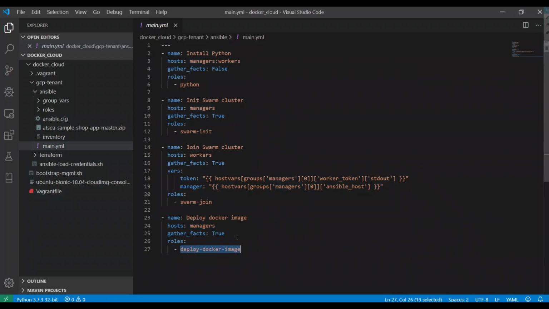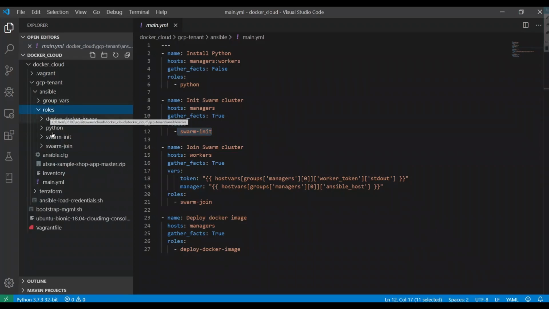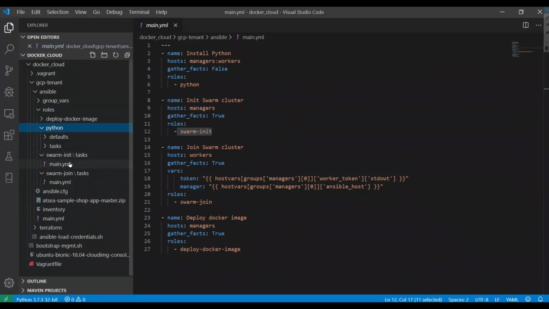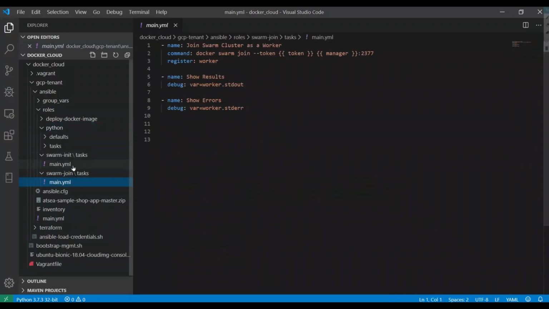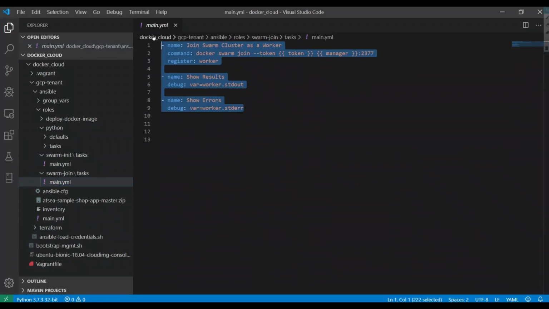The names of these roles have to match the roles presented in this folder, right? And each of these roles has a dedicated file. As you can see here, for example, there is a file of swarm join, right? These are the tasks that are executed for each worker.